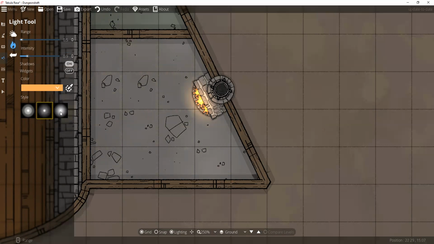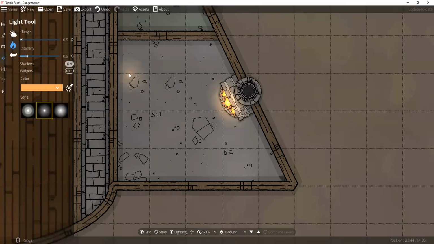So if I were going to do that, I would then switch to the soft, because really all I'm using point for is to kind of highlight the object that's glowing. In this case, the fire. If I wanted to make a lamp, I would do the same thing. I would do the lamp. I would put points on the lamp to make it, this is the thing that is lit. And then if I wanted to control the actual light that's cast, I'll go to soft.